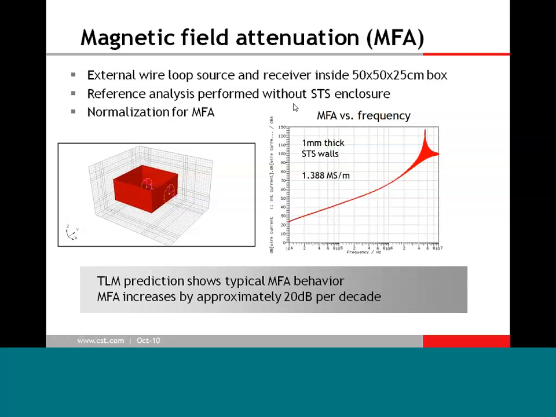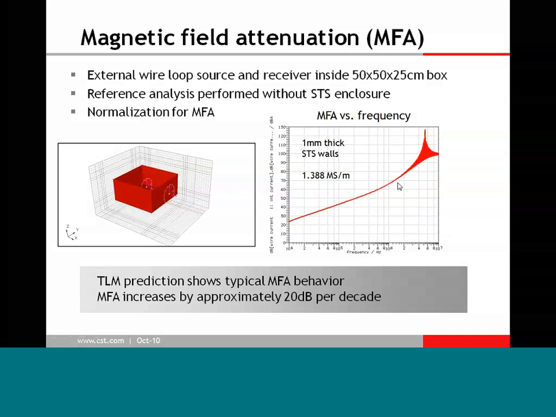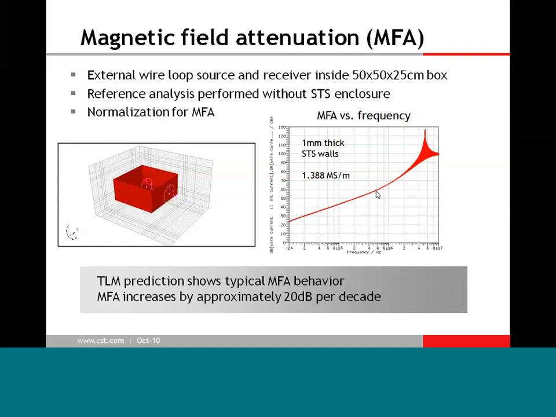Okay. So for an enclosure that has 1 millimeter thick stainless steel walls, you can see that the magnetic field attenuation is just over 20 dB at, let's say, 10 kilohertz. And there's the 20 dB per decade characteristic you can see in the results here, which is associated with that skin depth behavior that I referred to earlier. So it's a good sanity check, again, that your model is behaving as you might expect. Eventually, when we get to very high frequencies, the box goes into resonance because it becomes more electrically significant.